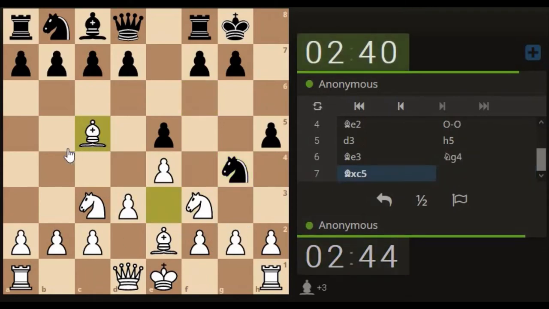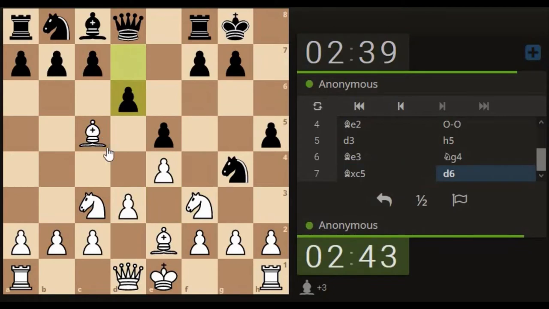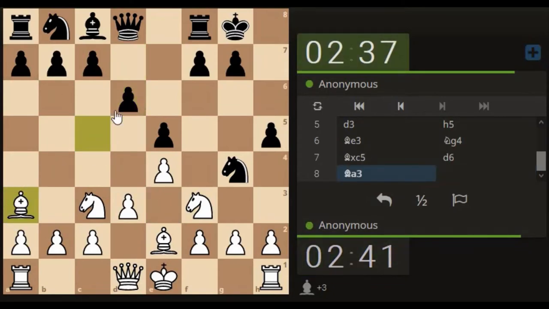I'm going to capture this bishop here because we can catch it for free. Let's just bring the bishop here now. Nice position, diagonal towards the rook. The quick and dirty tactics, yes, you have to be mindful of them.